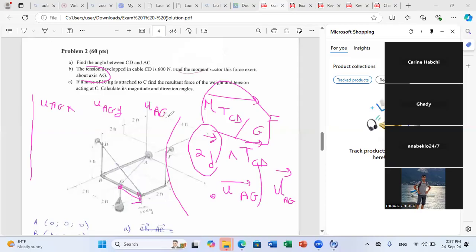This is my first row. My second row will be for the position vector. We selected the easiest position vector, which is GC. And we said that this corresponds to 0, 2, 0. Doctor, yes? Sorry for interrupting, but this position vector, we need to take one point on the axis I want to do the moment about, and one point on the force, right? We pick between the vectors like this. Okay.